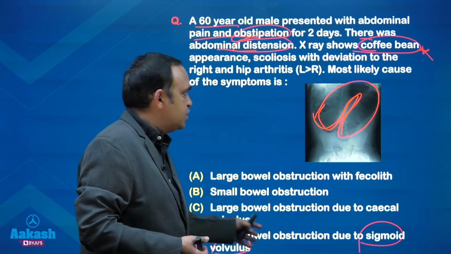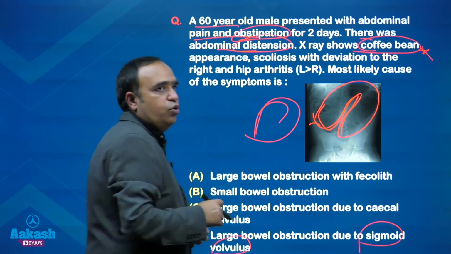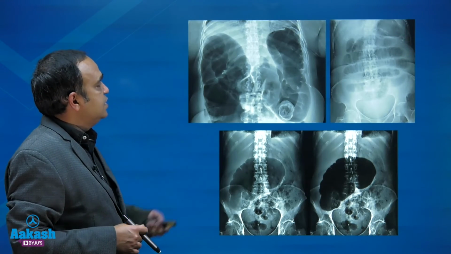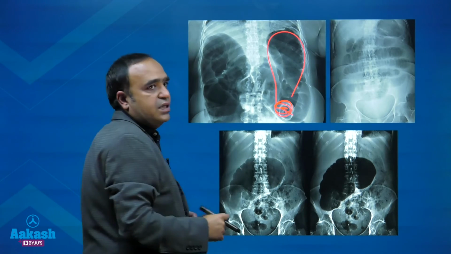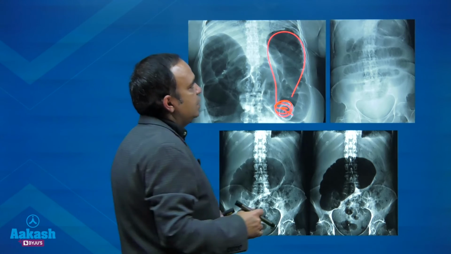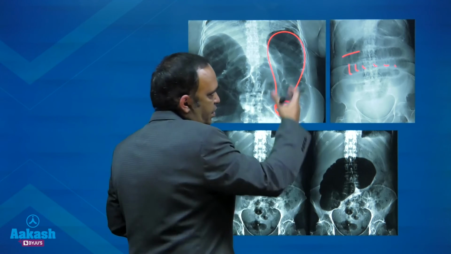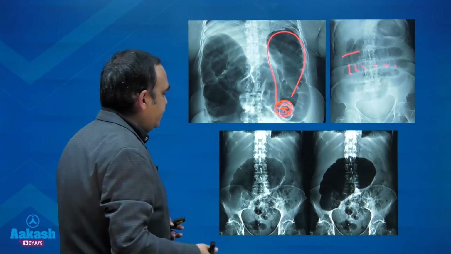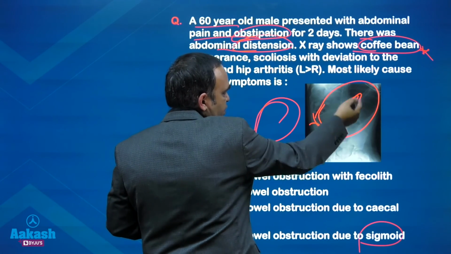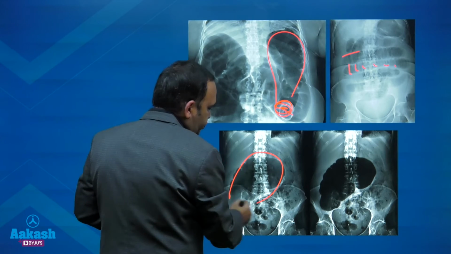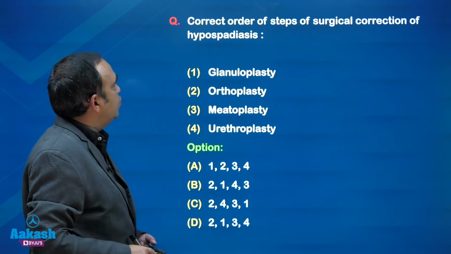Large bowel obstruction due to cecal volvulus looks different. From the right iliac fossa there is a single distended loop seen, I'll show you the pictures. These are the other three pictures. That's a large bowel obstruction because of inspissated fecal matter, that is fecalith. This is a classical small bowel stepladder pattern, valvulae conniventes you can see, and on the erect film you will also see the air fluid levels. That's a cecal volvulus. So if you compare it with this, there are not two loops like a coffee bean, it's a single distended loop, that's a cecal volvulus. So that's how it looks like, so easy to make out.